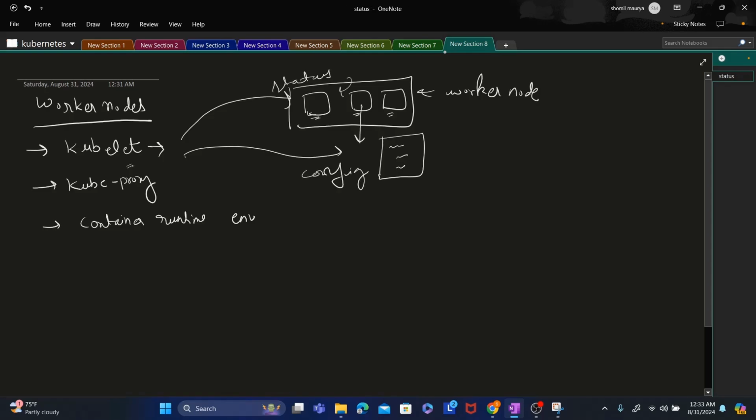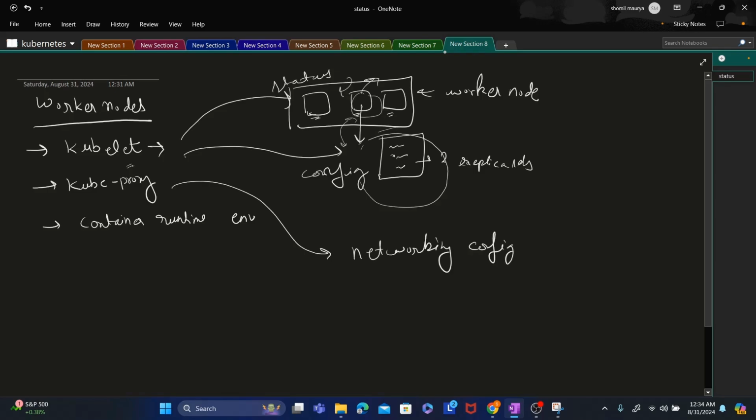For example, if I define that I want two replicas, but only one is present, then it will create one more container. So whatever is defined in the config file of the deployment, it will continuously check, and if there is any mismatch in the current Kubernetes cluster, it will sync those.